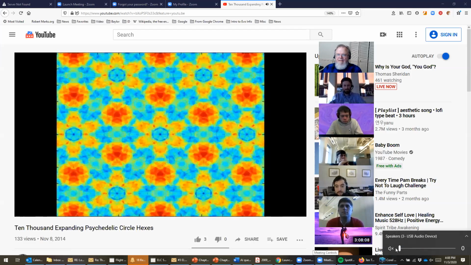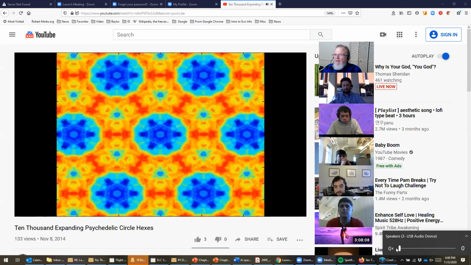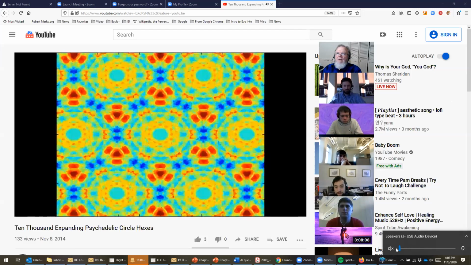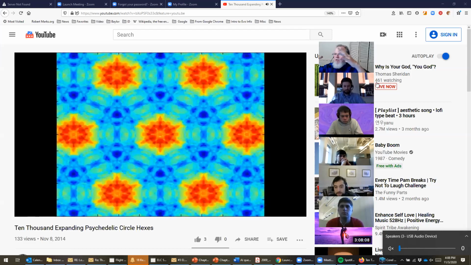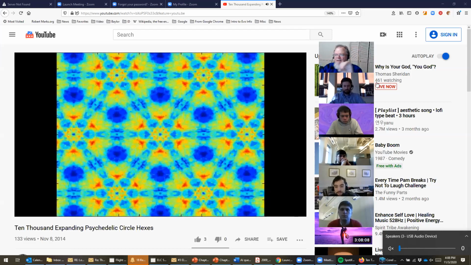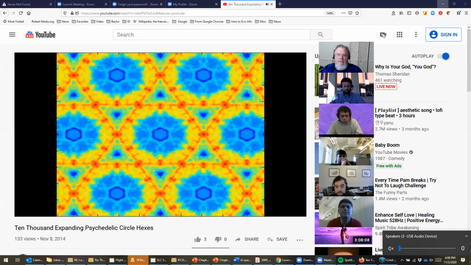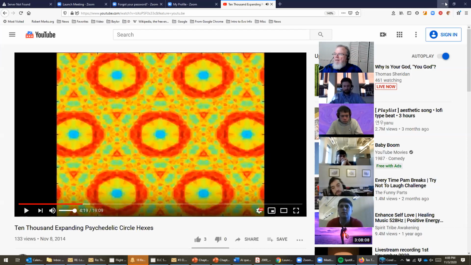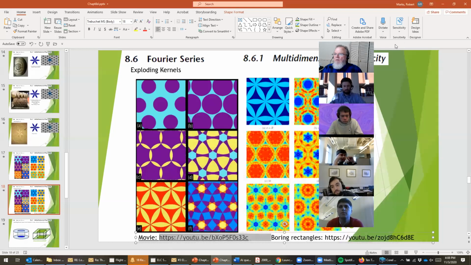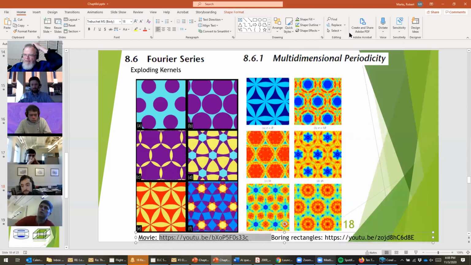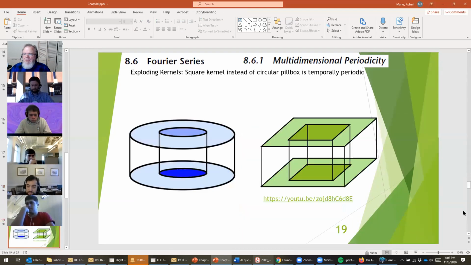Okay, so I think it's running backwards now. I decided to run it forwards, and then I was going to run it backwards. Okay, so isn't that interesting? These circles just get bigger and bigger and bigger, and if they're detrended, you get these fantastic, I think, very interesting doily patterns. So you wonder what's going on here. So we see a few screenshots here of what goes on as these overlapping circles get larger and larger and larger. So I wondered what would happen if instead of an expanding circle, you did an expanding box.